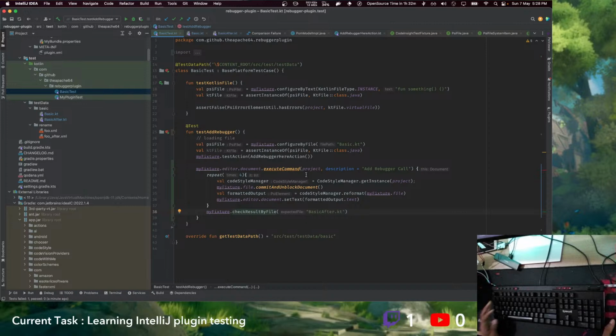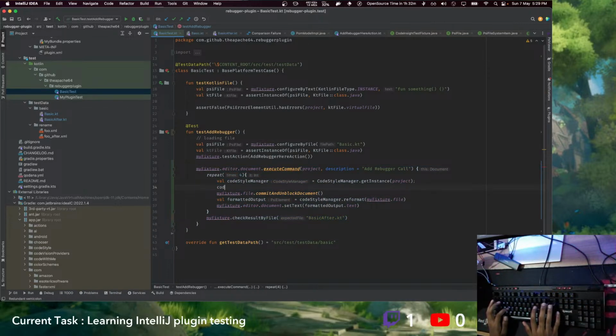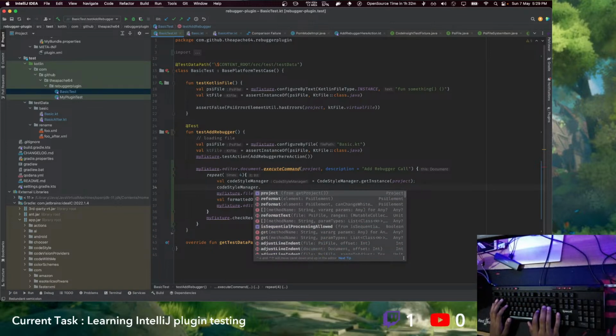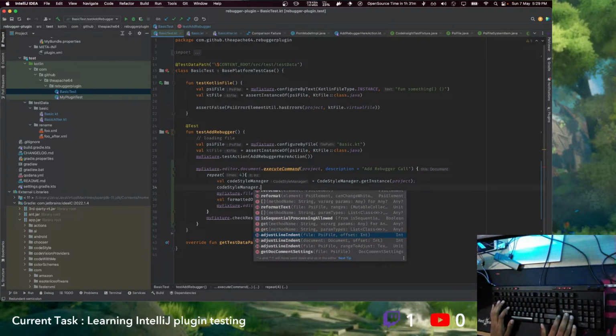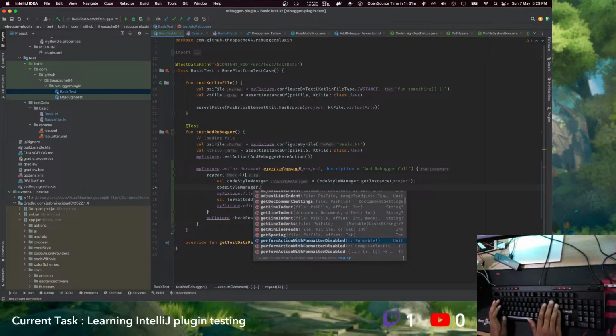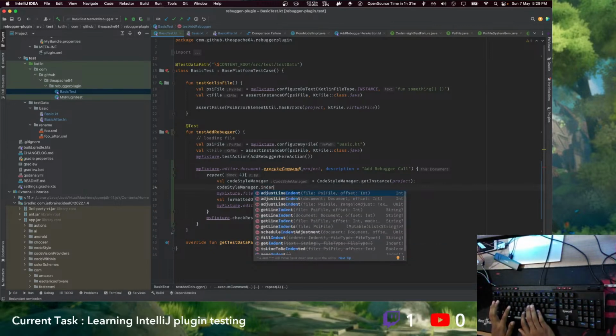Code manager statement is not going to help here. The issue is formatting. Now we are doing more formatting, and that's not going to fix the issue. We need to change how it formats. Alright, code style manager. Adjust line indent, get line indents.